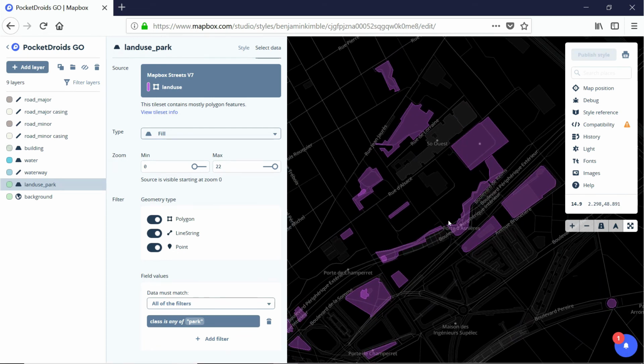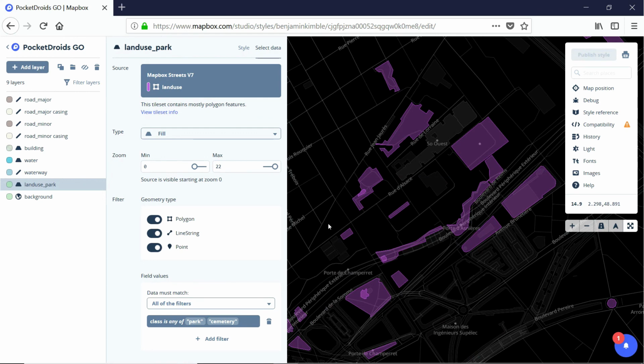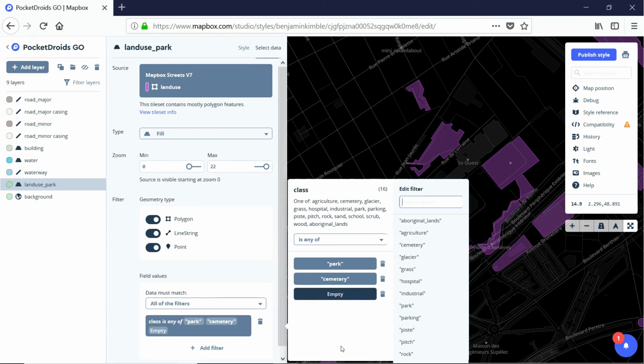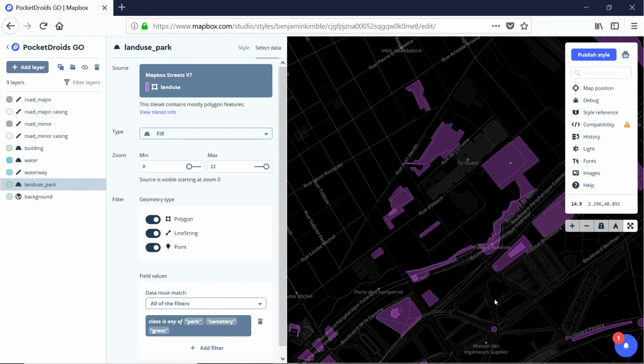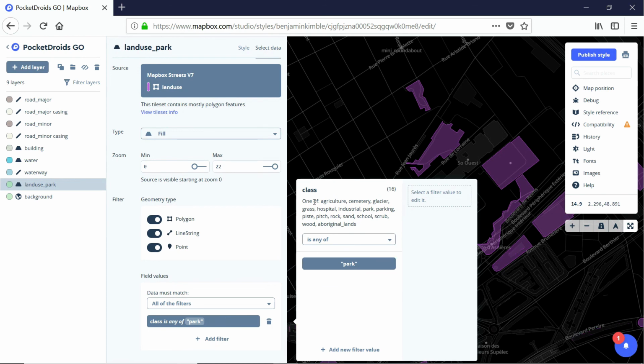And this is a good way as you go through and enhance your game even further to decide whether there should be more areas or ways to help enhance the game for players who may not have all of the right stuff around them. And we can see the differences by shifting these filters. For example, if I come in and add a new filter value and say cemetery, well, I don't think it showed anything extra there because I don't know where the cemetery is here. So let's add a filter and we're just going to say rock. Actually, grass. Grass is a good one. You may have noticed a couple more spots popped up. Let's remove those and leave it just at park the way we had it.